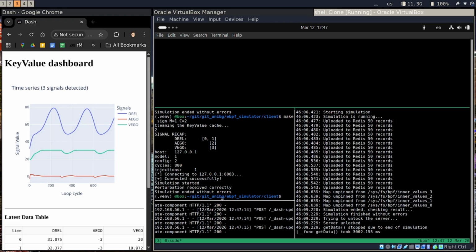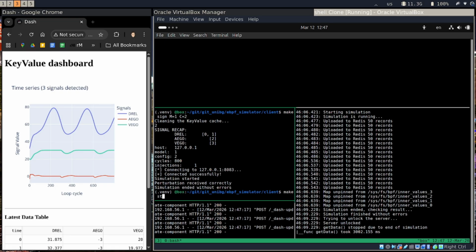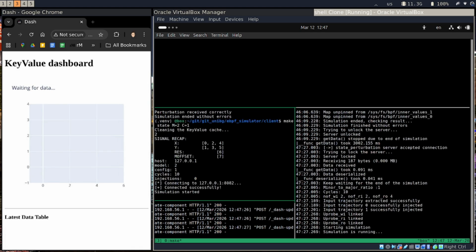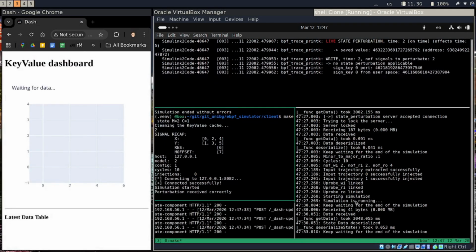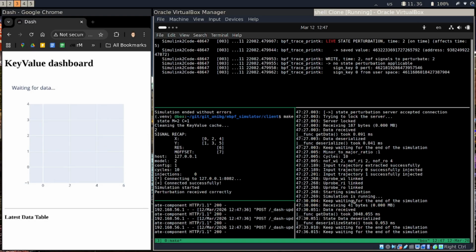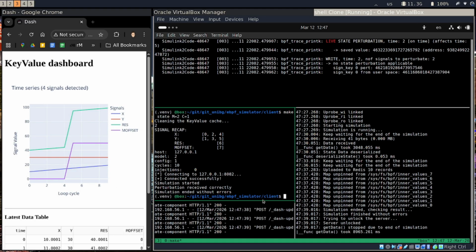So this is a state perturbation simulation. The model is model 2 on my environment, and the configuration is configuration 1. So I start the simulation, and as you can see, the simulation starts. And only after the simulation was started, the client sent a perturbation of the state via a network, which appears here on the debug log.